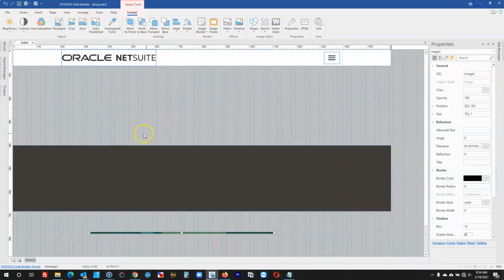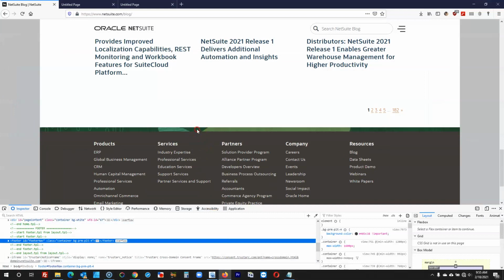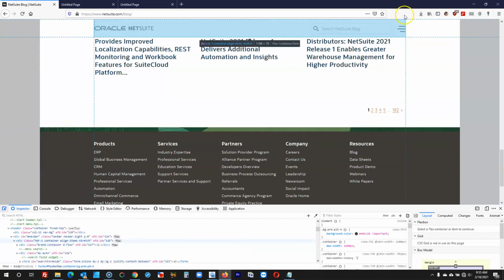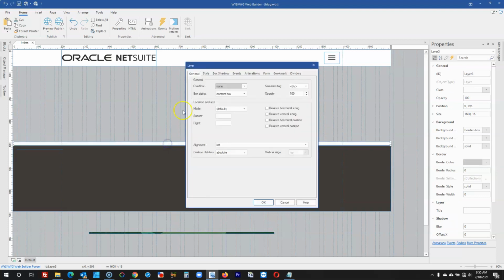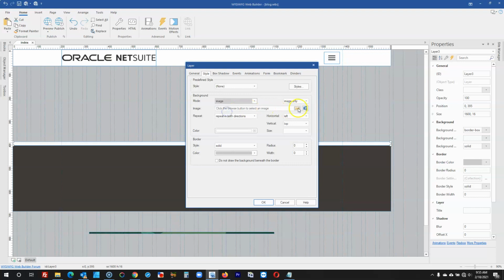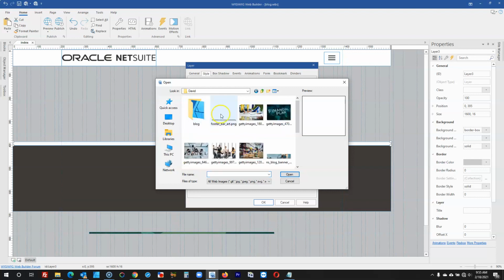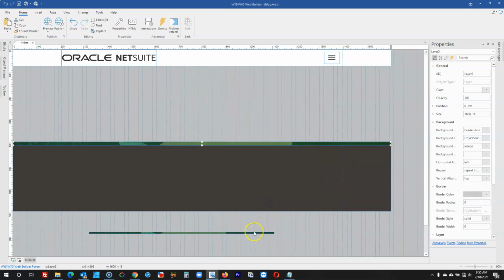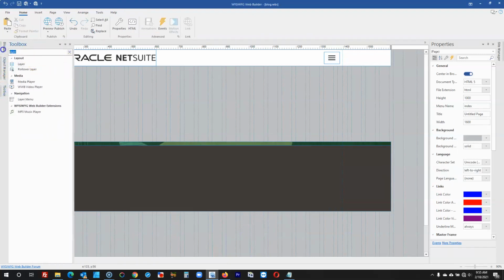So I went to my toolbox, brought in a layer, specified the size of the layer, and set that image as the background. I resized the layer to 1600 by, I think, about 16 pixels, that's the height, and then set the background to be image, and selected that image which I had in there to serve as the background image. Then I clicked on OK, and that was looking just fine over there. So I got rid of the image, and then I went ahead to bring the other items that I was going to need in there.